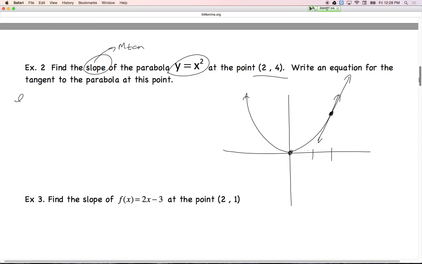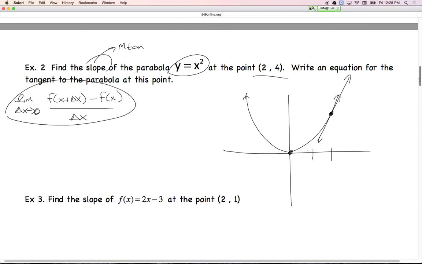So this formula right here, f of x plus delta x minus f of x over delta x, calculates the slope of any tangent line. If it'll calculate the slope of any tangent line, do you think it'll do it for the point (2, 4)? Yeah, so now what we have to do is run this equation through the formula. You actually have to figure out a formula that'll calculate the slope for all points, and then after you do that, you can do your specific point. Okay, so let's try it.